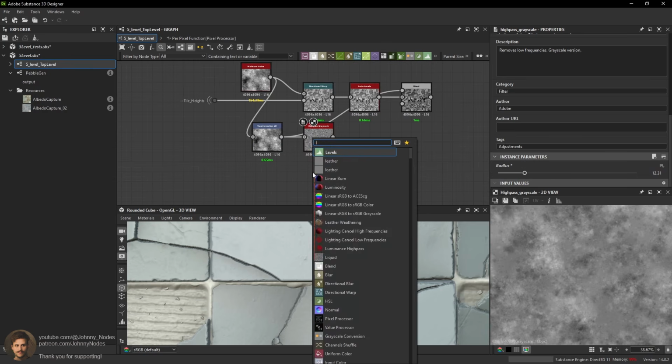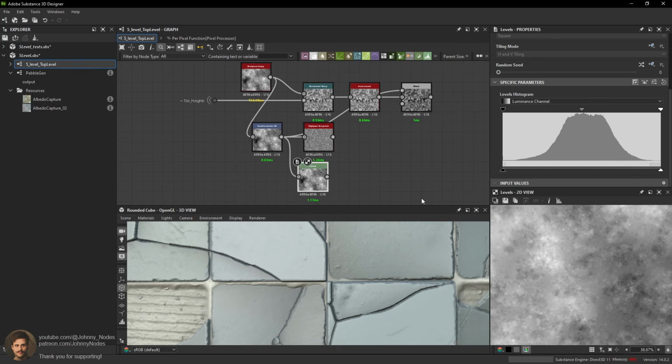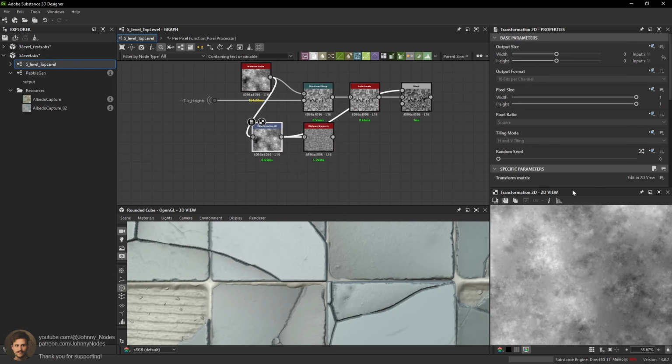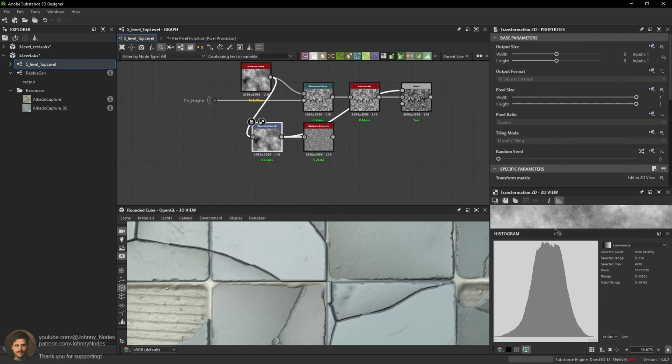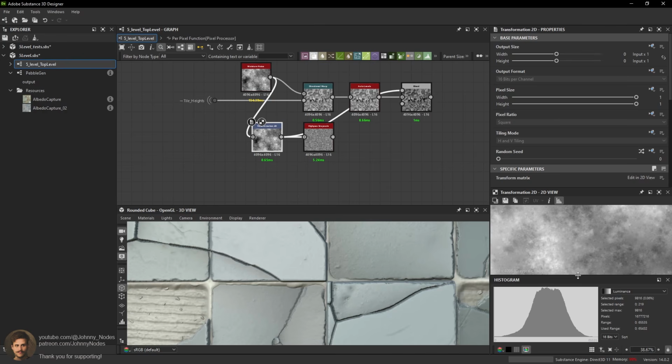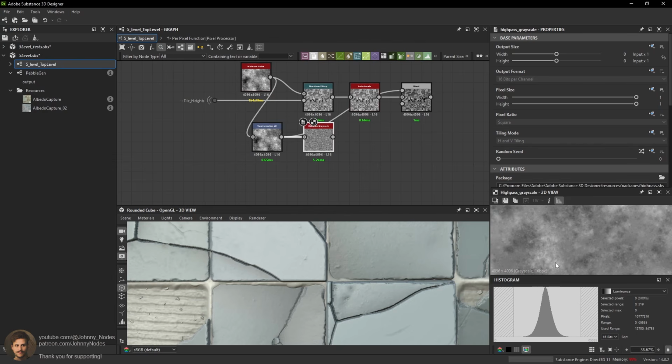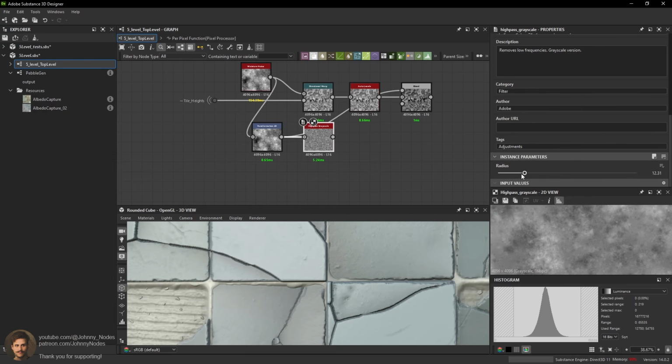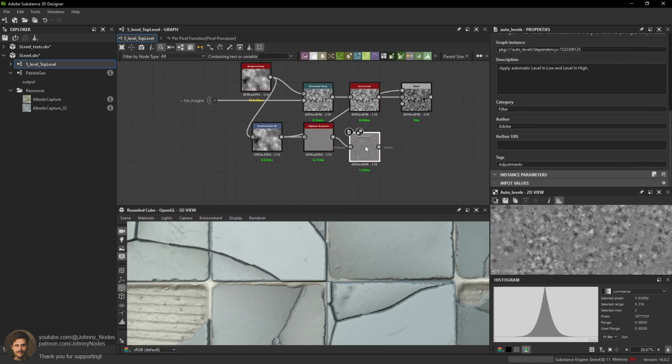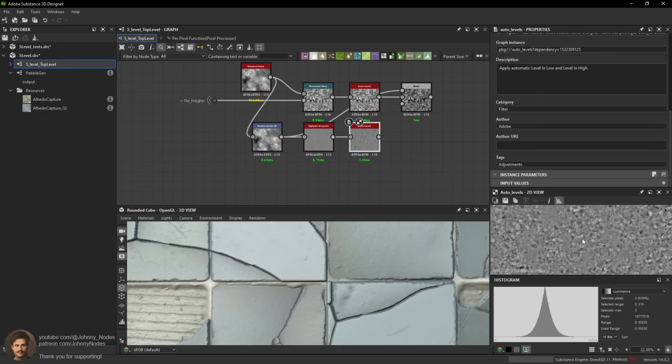frequencies. A good way to visualize it working is if you plug in a levels. Or better yet, let's just look at the histogram scan. You can see there's these kind of big lumps in the histogram. But if we use the high pass, we smooth it out, essentially. Right? You can see this is fairly lumpy with these big lumps. If we get this down quite a bit, and we'll put an auto level here, we're going to have less kind of big bumps and more of a spike because we're focusing on just the high frequencies.